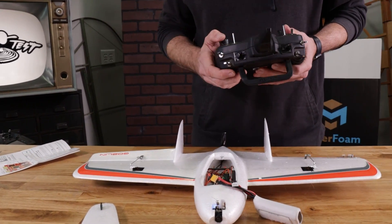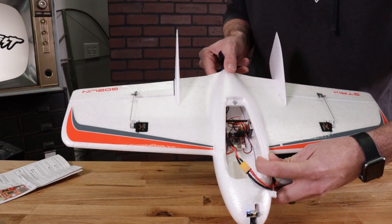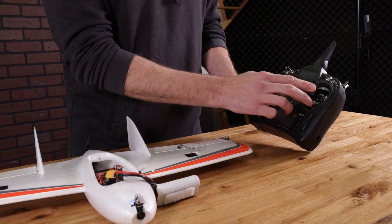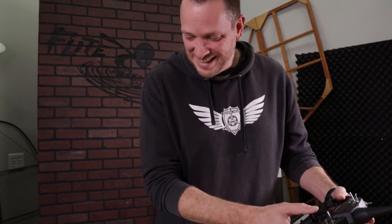Now when I give right input it gives me right aileron, and when I bank it it corrects back to the left and right as expected. Let's check pitch — when I go to pitch, pitch is backwards. All I need to do is move my stick all the way in one direction, wait for the reaction, and now my controls are done. With this system you don't have to swap servo ports or go into L1B mixing — all you do is go into this mode, tilt it, look at the reaction, confirm the stick direction, and move the stick until it reacts. It automatically tunes it and changes the channel mapping.